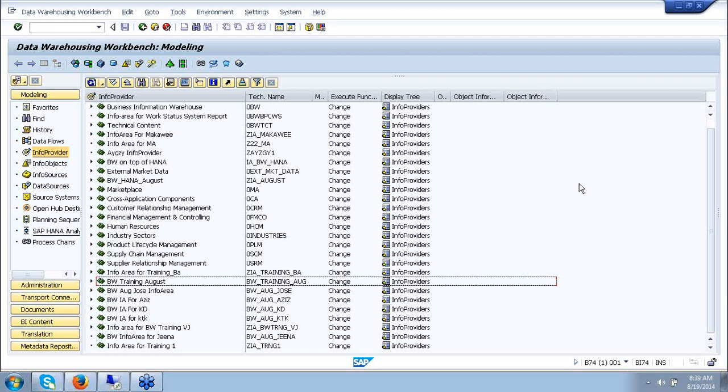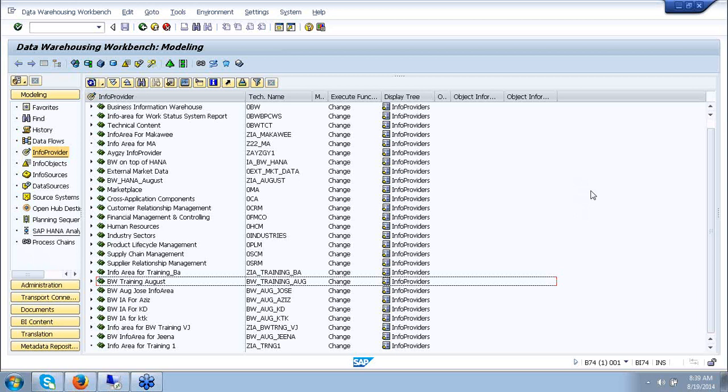But the concept is the same, right? The whole point of BW or warehousing is how you're going to organize and arrange your data. The only difference is that the InfoCubes and all those things are different for CRM. Exactly. Because your data is a little different in CRM, the way you organize the data in BW will be a little different.